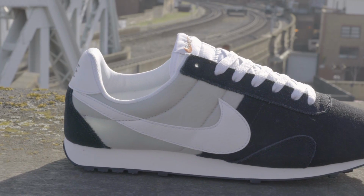Yeah, it is, but I think silhouettes like this, especially for Nike in their archive, have paved the way for the modern technical pieces they have now. And we've touched on it before in the previews, but without this, some of the Nike shoes they have now wouldn't look or feel the same.